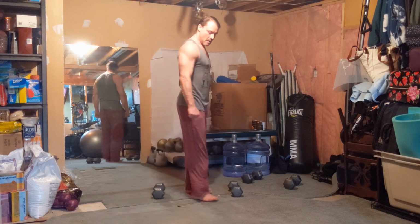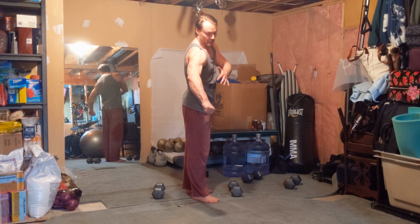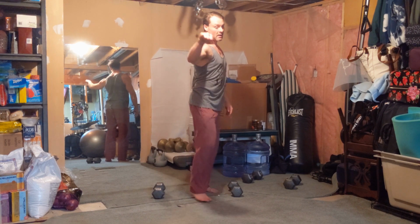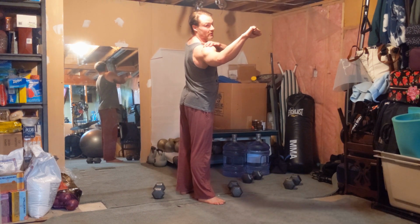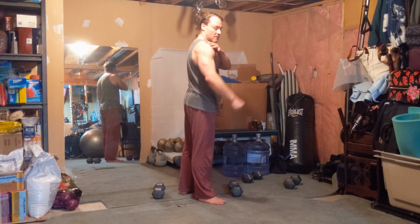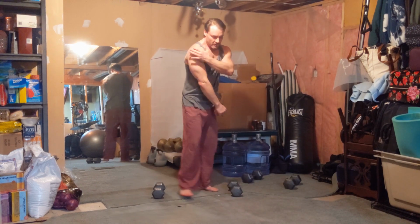So my pinky comes up higher than my index finger, and I'm rotating my shoulder forward just a little bit so it really peaks out the side delt. My elbow is higher than my wrist. Here is not so great for your shoulder joint. Your humerus is hitting the top of the capsule. Here's a lot safer. I'm thinking about a string pulling my elbow up, flexing the side delt.